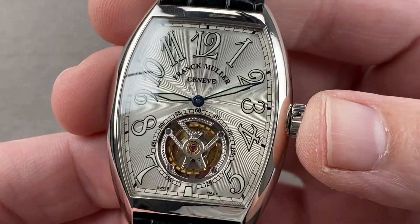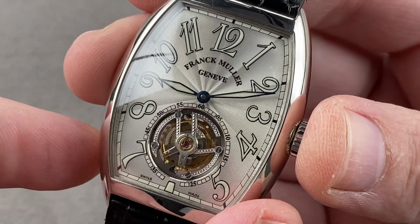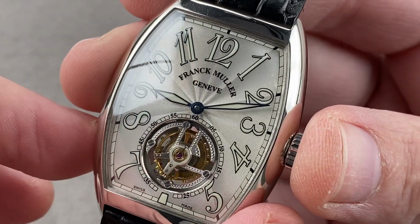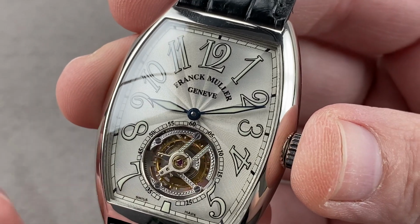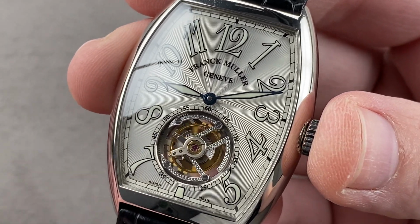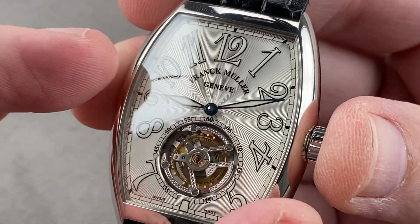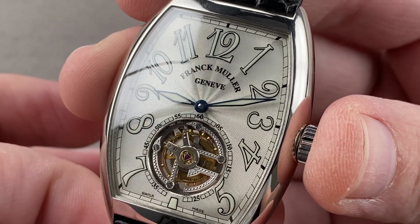On the dial side, we have some of those pre-Art Deco numerals. A lot of folks like to describe this watch and this series of shapes from Franck as Art Deco, but it really is a sort of pre-Art Deco, owing more truthfully to Art Nouveau than to the Exposition des Arts Décoratifs and the machine aesthetic that followed. The watch has a lovely rosette pattern guilloche radiating out from underneath the blue broadsword hands. This dial is loomed exquisitely.